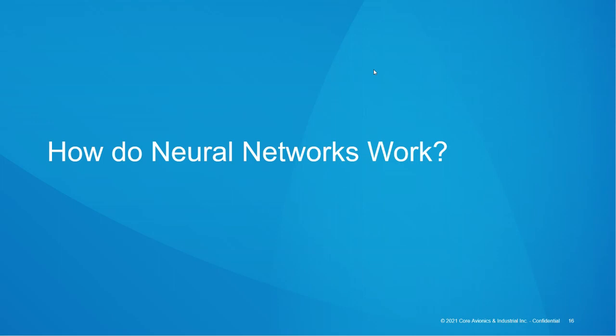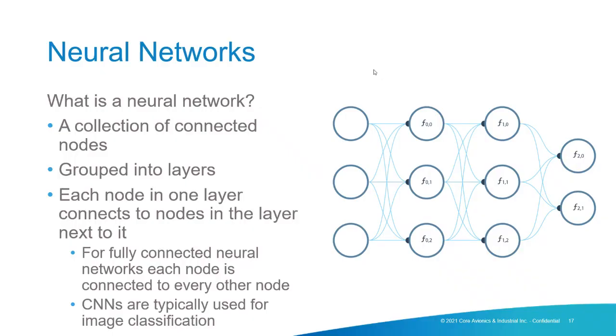So in order to better understand how functional safety and neural networks go together, it's important to actually understand what a neural network is doing at the end of the day. So I'm going to, at a high level, explain how the actual execution of a neural network works and how the training of a neural network works. But to start off, let's just go over what actually is a neural network.